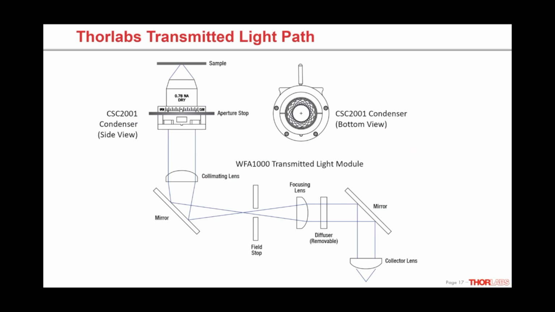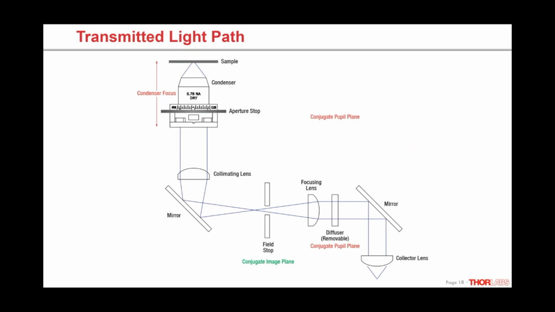Commercial light paths, such as the Thorlabs transmitted light path, are a derivative of the Kohler illumination light path, in that the diffuser is an additional element in the light path. Here, the diffuser is importantly conjugate to the aperture iris of the condenser, or the pupil plane of the objective, rather than the light source itself, because essentially you could think of the light rays as emanating from the diffuser. In a properly set up system, the field stop of the transmitted light path will be conjugate to the sample and the imaging plane of the objective.